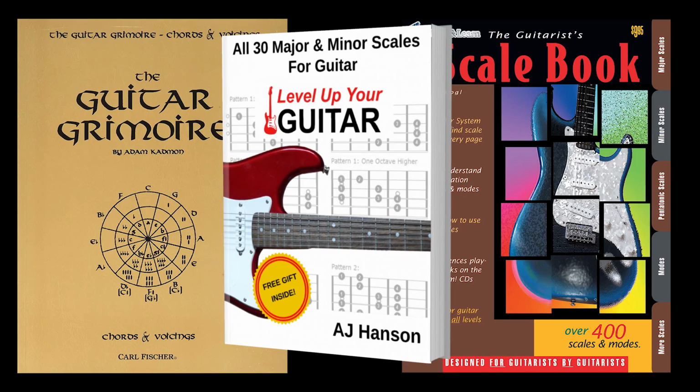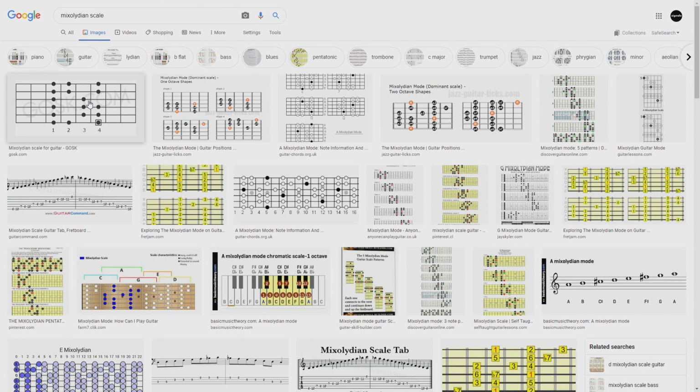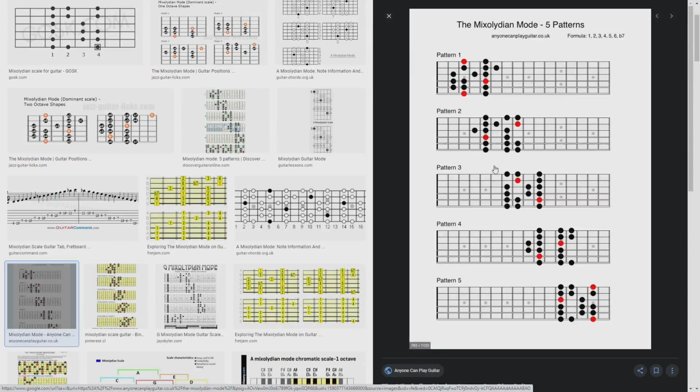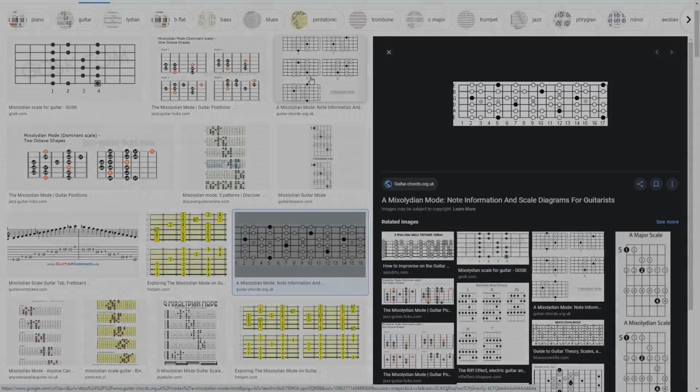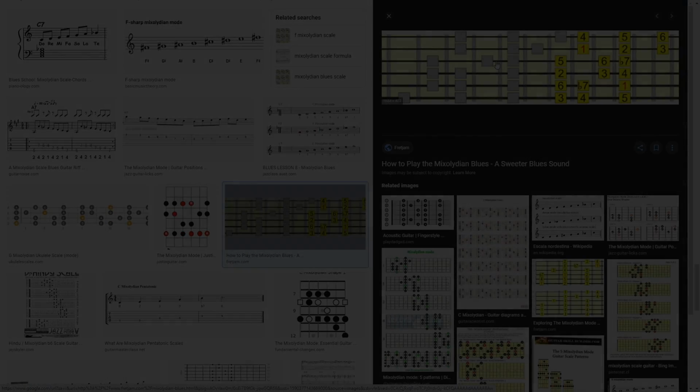Normally, if you're looking to learn a new scale, you might just look it up in a book that you own. But if that's not an option, you might just Google a scale chart pattern. And sorting through the images, you'll often find that a single scale can be played many different ways. Getting the scale shapes that you want in the size that you want with the notations that you want can be difficult or impossible through Google alone. And that's where Fretastic shines like none other.